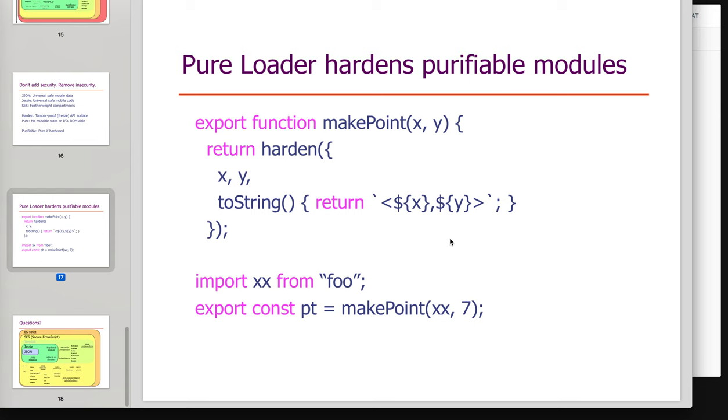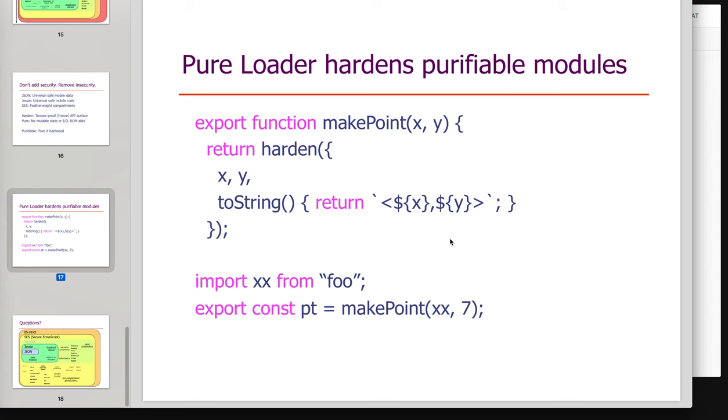let's be very explicit about what the recursion is. It enumerates all of the own properties of the object. It does it with get own property descriptors rather than get. So if you have an own property which is an accessor property, it does not invoke the getter of the accessor property. If you have an own property which is a data property, then it reads the value of the data property. If the own property is an accessor property, it recurs on the getter function and the setter function. It works transitively through reflective property traversals of own properties.